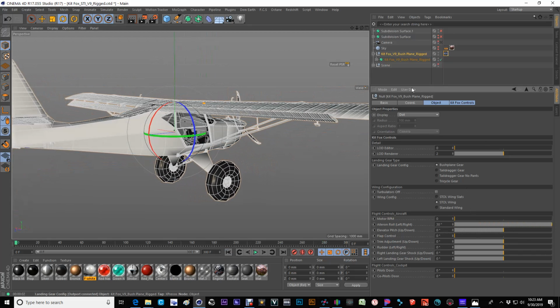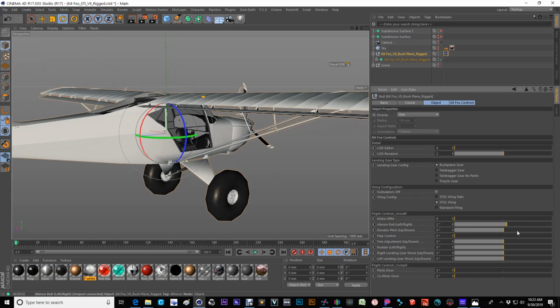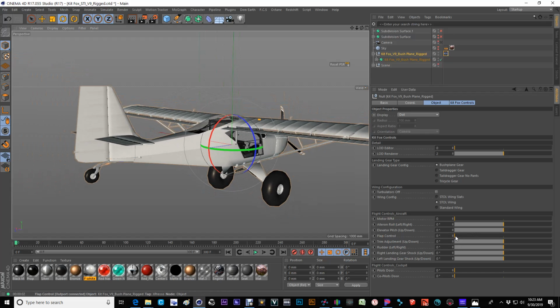So as you can see here, we have aileron roll, for example, and with the roll we also have the flight stick movement, and same thing with pitch. If I back up here, so I have elevator pitch. Okay, so flight stick and the elevator move. And then we have a flap control, and this is not a final product yet by any means. Things are not organized completely yet, but they will be.